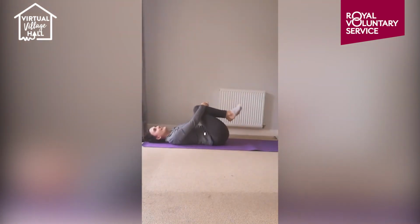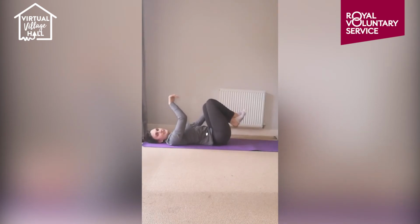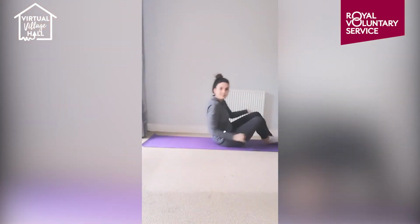Well done. Now you might be feeling that your back could be a little bit sore. Just check, if this is the case, just check that you're not overarching your back. Sometimes if we overarch when we do exercises, we can feel a little bit of agitation in the lower back area or the glutes or the back itself, the whole back. So just be wary of that. And always listen to your body.